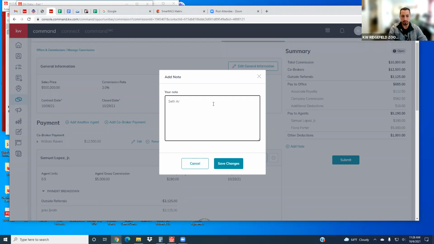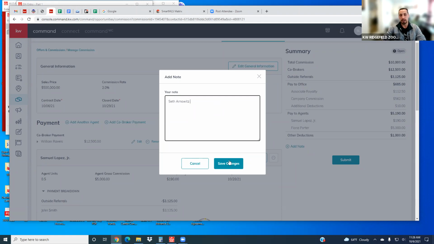So like Seth Arnowitz. You should be putting in the name, email, address, phone number, if you have all that information, particularly at least the name and the email. Usually I can look up the address online. I cannot look up attorney email addresses. They just aren't listed on their websites. So putting in that information here is very important. I don't know what his email is. I forgot it.